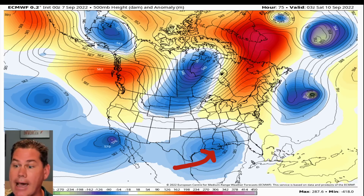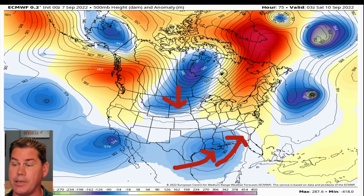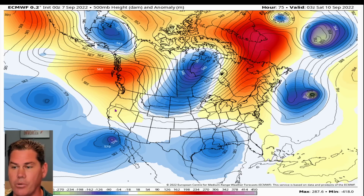But it doesn't matter because it's going to lift all that Gulf moisture and dump it into the Southeast, bringing some heavier rains into portions of Florida. That's going to be impacting a good chunk of the Southeast as we have that colder air continuing to take shape and plunging southward. It's going to be modifying further south as it goes. But yeah, a lot of people are going to be experiencing some of their first fall front of the year. So let's take a look at the overall setup going forward.